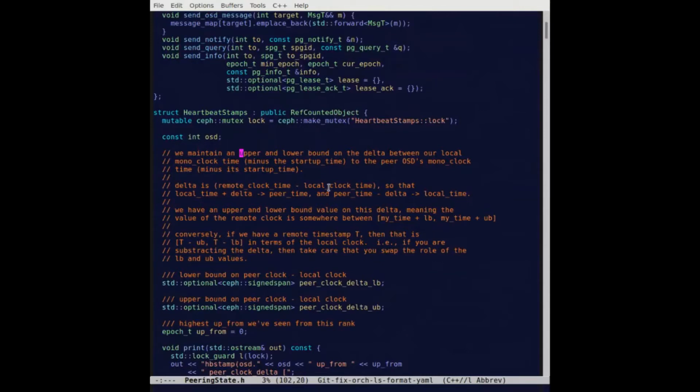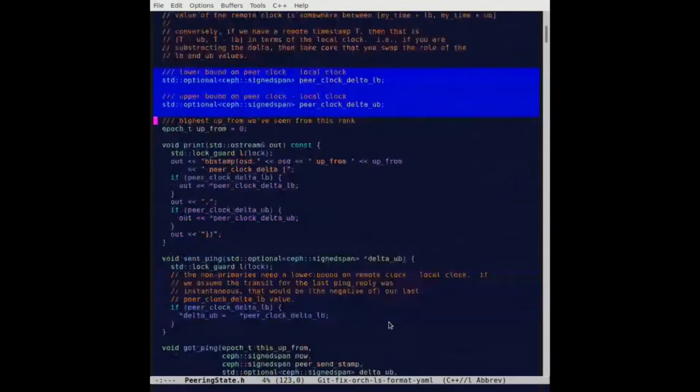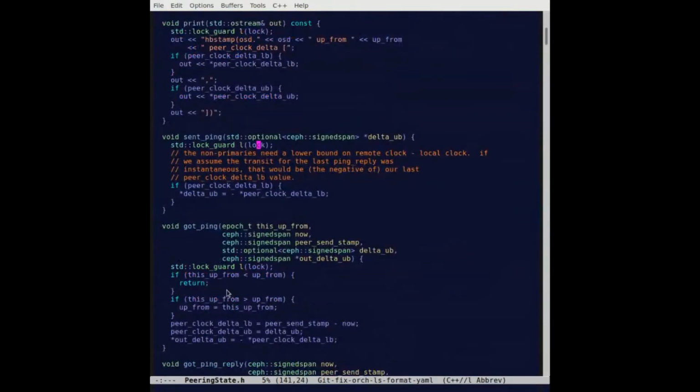The lower latency your network, the tighter these bounds are. In practice, they're sub-millisecond. If you look closely at the logs, you can see these deltas get printed out as an interval in brackets. Anyway, that's how we translate timestamps between OSDs that are within the acting set.